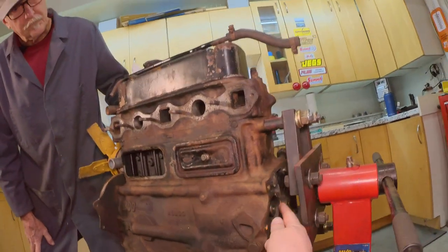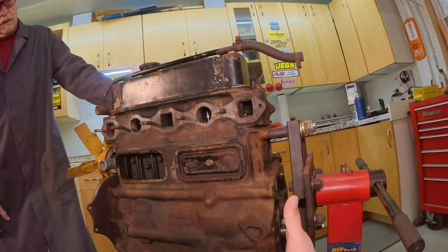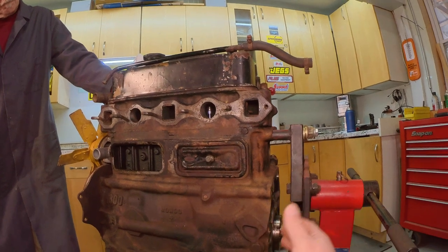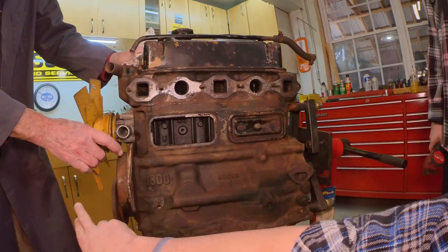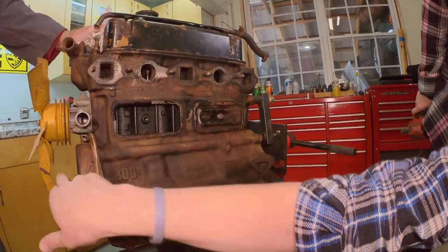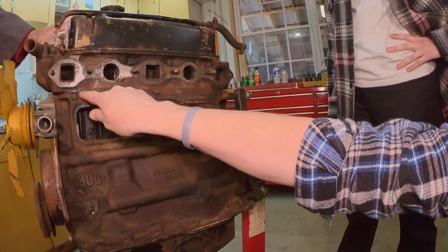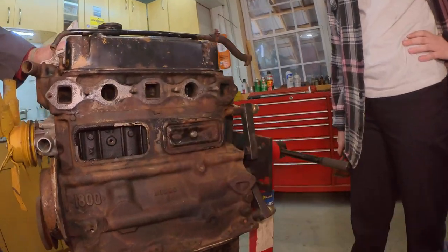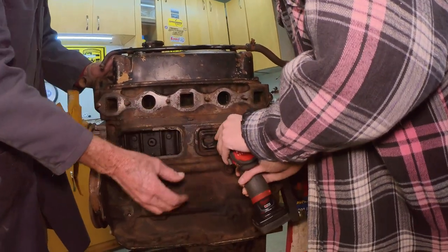You can see the end of the camshaft right here. This is an interesting engine because it has that engine plate on the back, which seals this off and has the rear main seal in it. I don't know of any other engines like that, but obviously I don't know everything. The timing set is right here, the cam gear, the cam chain is in there. The camshaft goes in here with the bumps. Lifter sitting on the cam, push rod pushes on the rocker, which then opens the valves. And each one of these is access to the push rods.